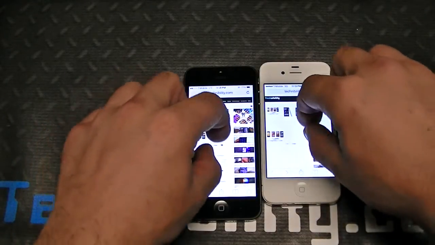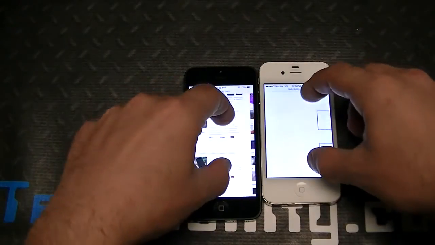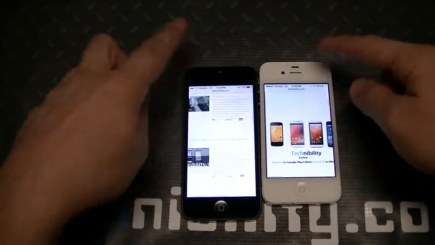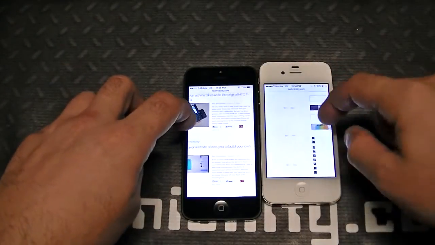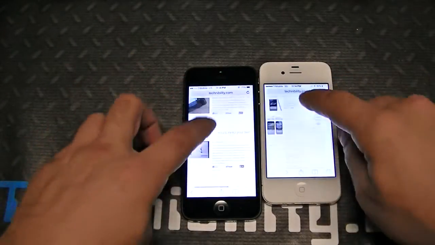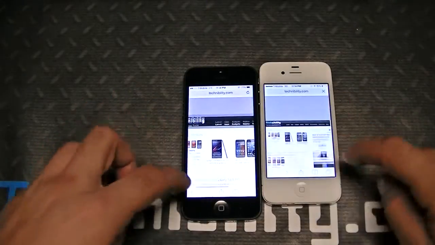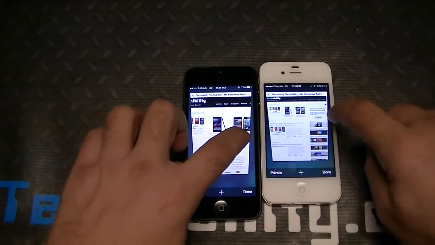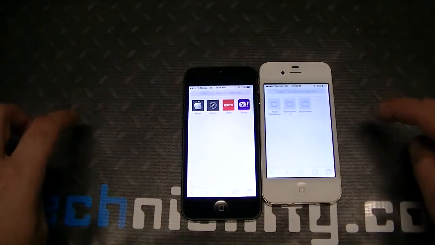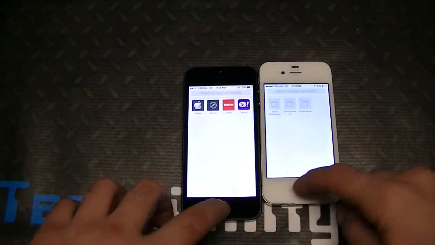All right, let's go ahead and just look at pinch zoom here on both. Wow, super responsive, super fluid. Let's check out scrolling. Okay, a little bit faster on the 5, just ever so slightly. You still get some checkerboard on the 4S, but again, nothing too dramatic. And obviously, if I click here, you get the tabs. Again, a little bit faster on the 5. And you can just swipe them away there. And of course, you have the gesture-based system.